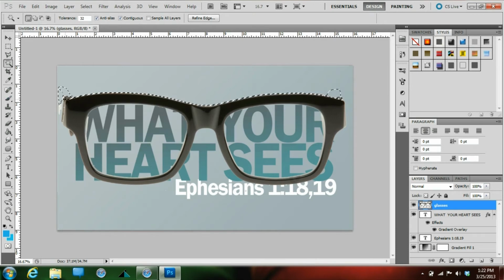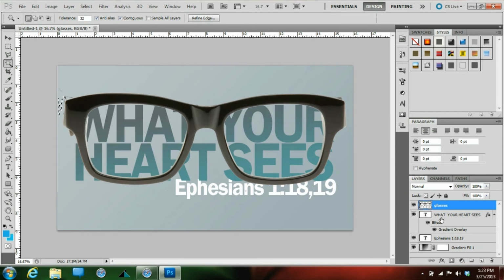Now obviously I'm not going to go as in depth as I would for my own particular image, but just so that we get the idea, I'm going to move on. You could clean all of this up with erasers and make it really exact and precise. However, just to give you the idea of layering and how you can make this work for you, what I want to do is leave the text that is inside the glasses crisp and clear and looking great. But I want the text that is outside the glasses to be blurred. So how do I do that?